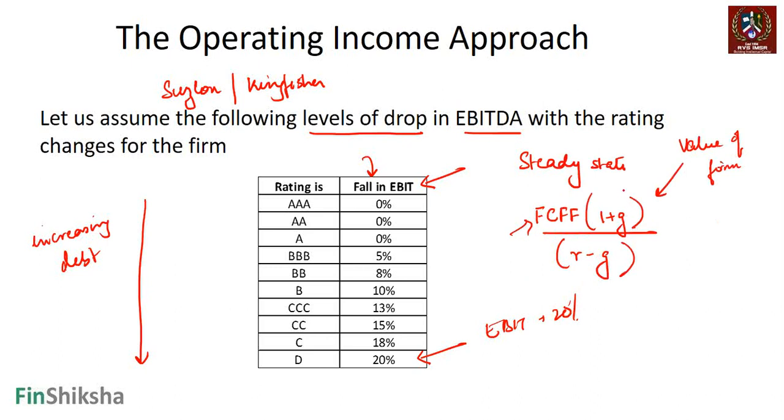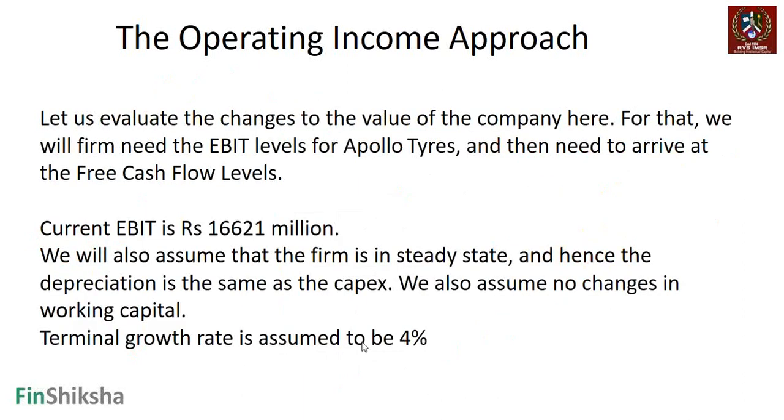We will also have to arrive at an assumption for the growth rate that we are using here. What is the terminal growth rate that we're going to use for the firm? WACC is already available, and this R, which is the cost of capital, will keep changing across all these levels as we look at it, correct? So that's the discussion. Now let us evaluate the changes here.